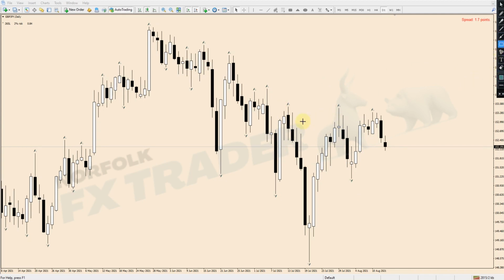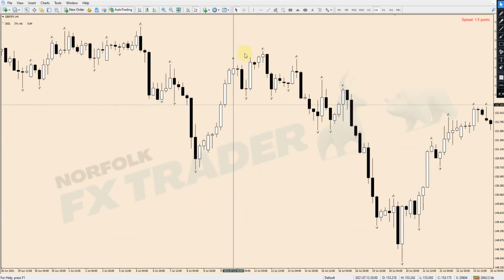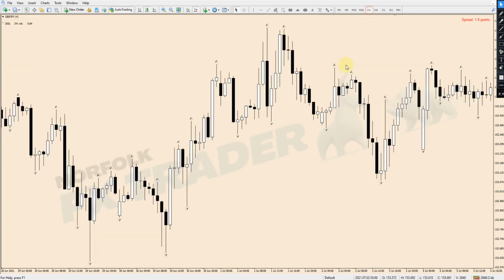Now yes, you could draw that as a zone and you could say, well, it came back into the zone, we dropped away. But if we go down to a lower time frame once again, and we look for a better zone, we go down to the 4-hour, and here we can see the market rallies up. What do we drop away with? A small body candle. So we don't want to use that candle. So we go to a 1-hour.